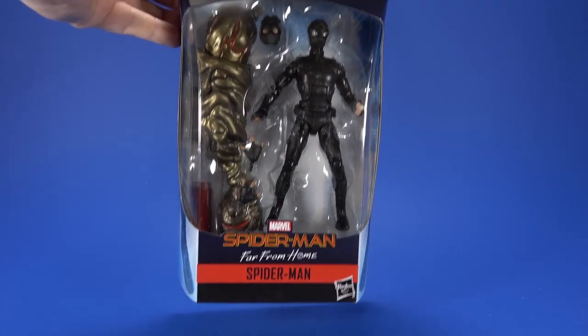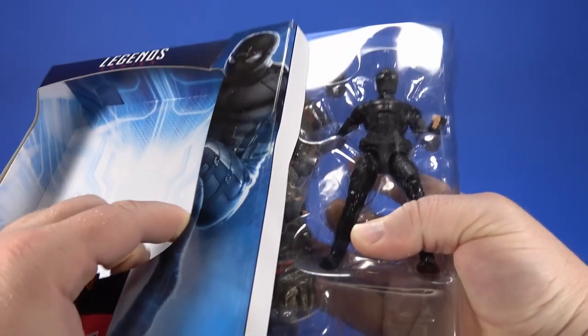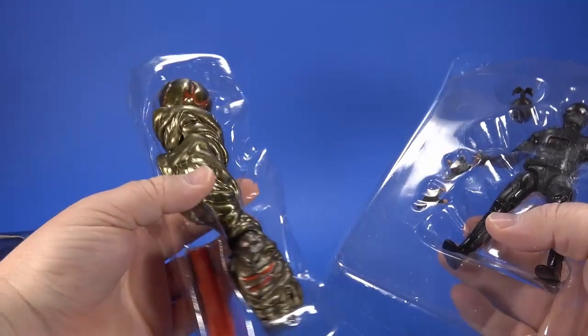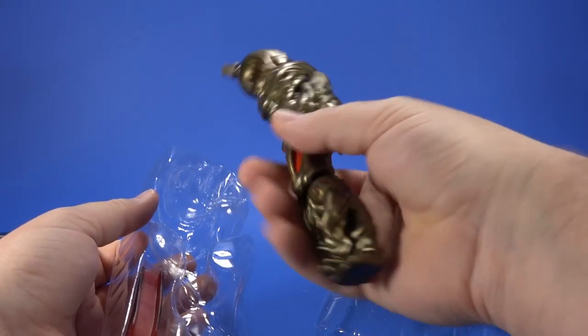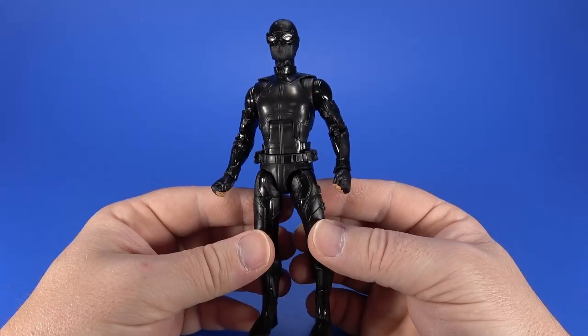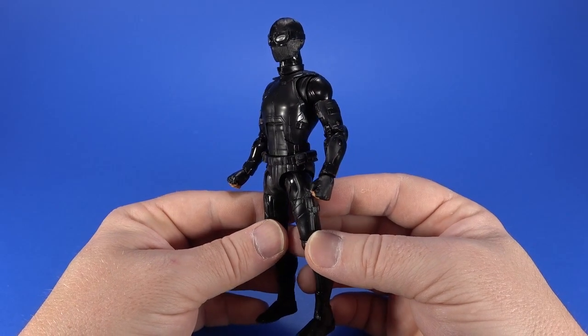And with that, let's transition right into Spider-Man Far From Home Stealth Suit Spider-Man. Okay, if you just open stuff up and just rip it right out of the packaging, be aware that the Molten Man part is in a separate tray, and it is heavy. Ooh, along with the girder stuck in there. And there's where the fists went. I think at this point it goes without saying that it's a movie character, so it gets a unique sculpt to it.